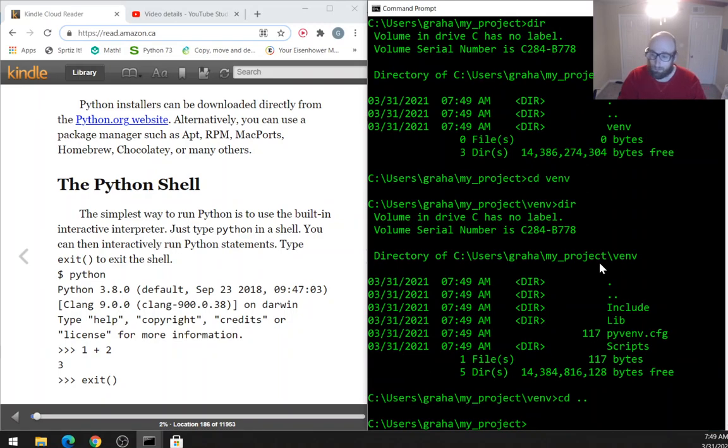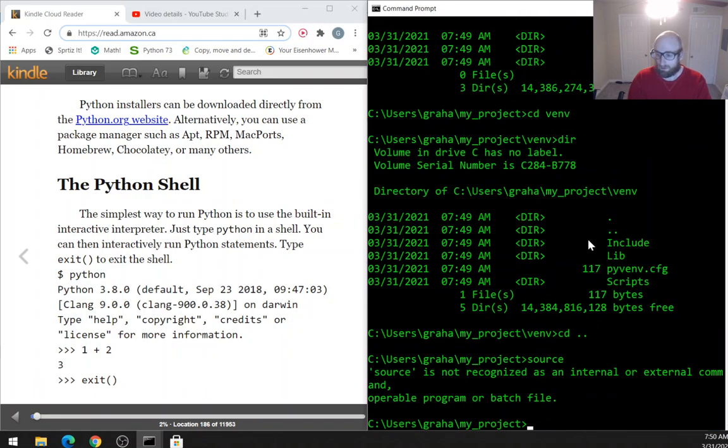So the next step, once you have that, is to go back to your main my project directory and to activate the virtual environment. It's a little bit different on each type of OS, because these files generate based on your OS. So we can see I've got the scripts folder inside here. So to activate this venv, the command is source. Or sorry, no, the command is like this.